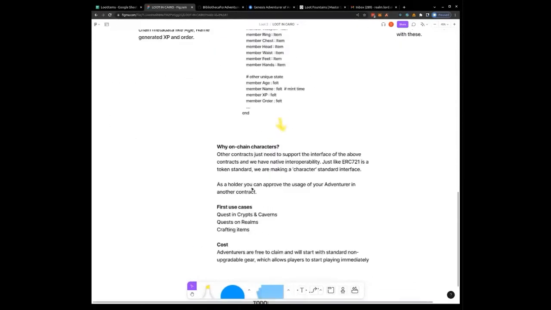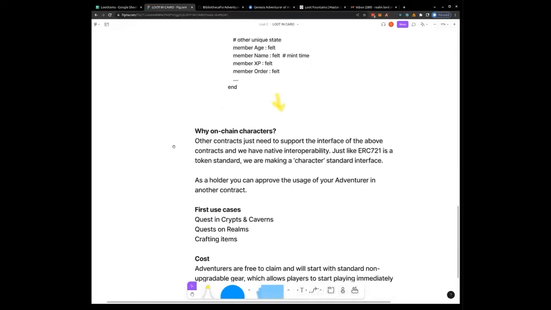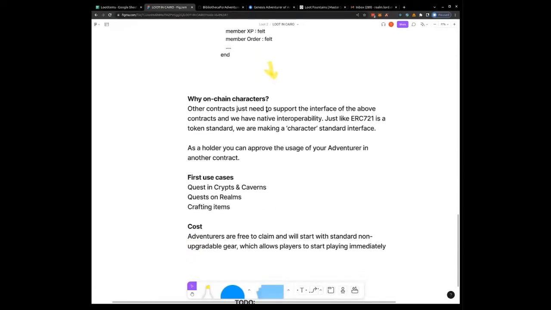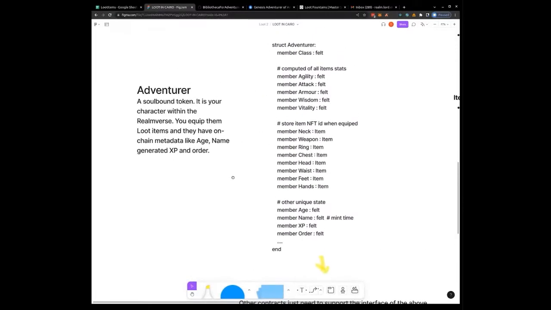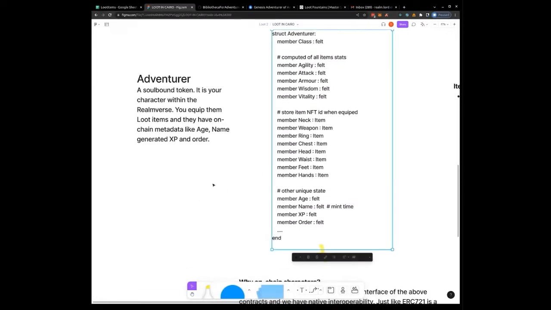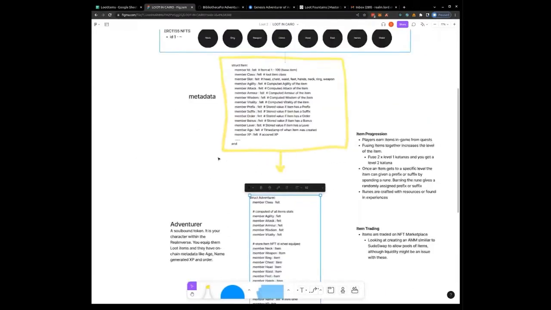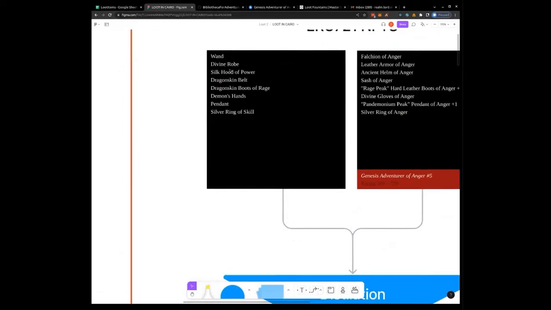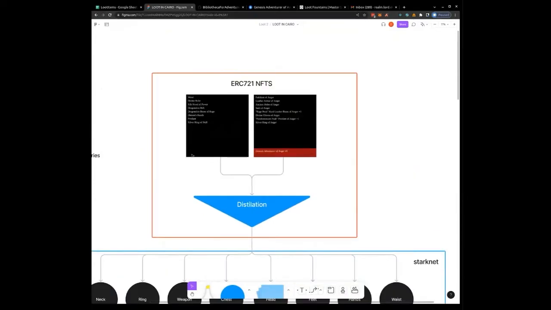So the question is, well, why are we doing on-chain characters? So the idea with all this is that we want to create, like, Loot was about this bag. There was no game around it. There was a lot of information in the contract, but there's no interface to allow it to interop with any other game. Well, not on layer 2 and L1. Obviously we can't do games on L1 because it doesn't make any sense.